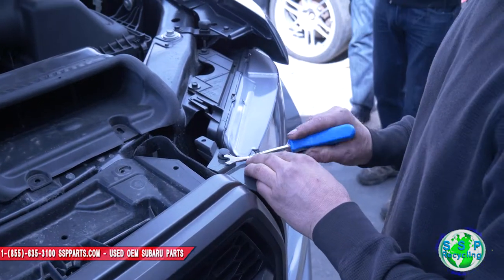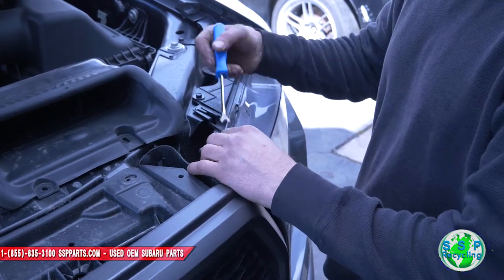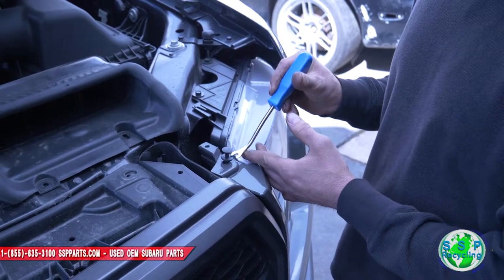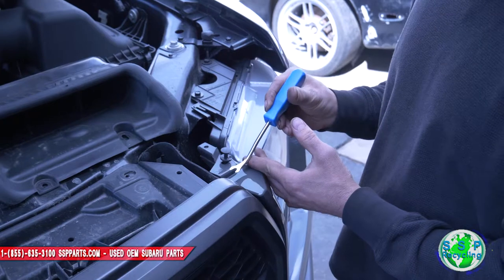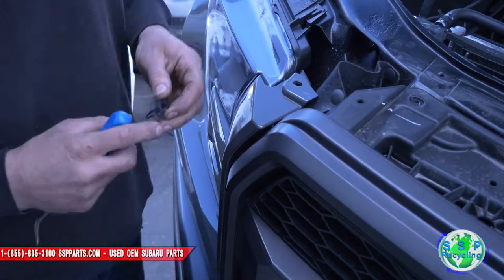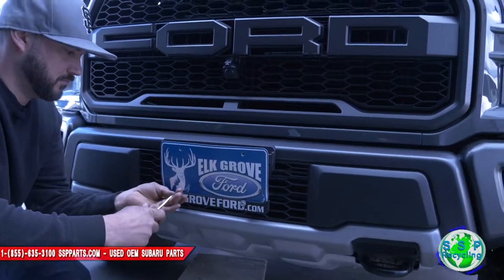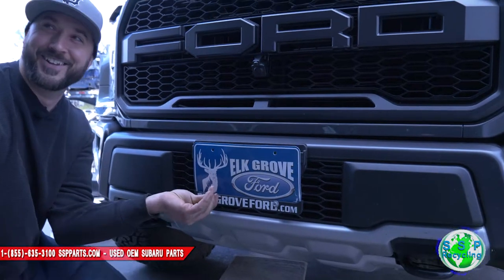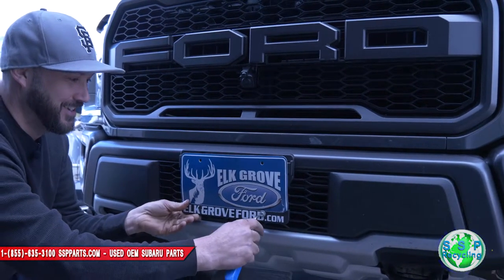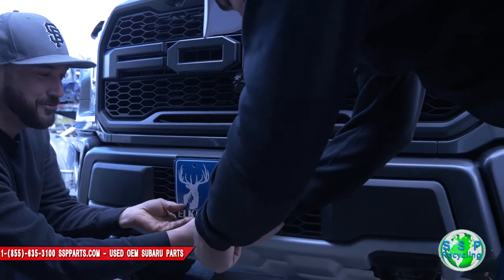Okay, we're just going to keep pushing on this. Careful when you're using these tools, they've got sharp edges. You don't want to scratch the paint, so try not to dig in, be more flat. Pop those out. Hey, it worked.